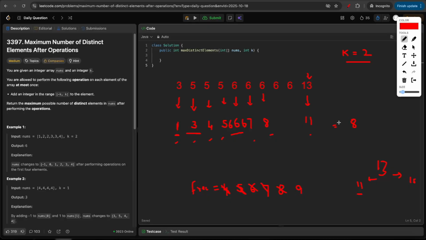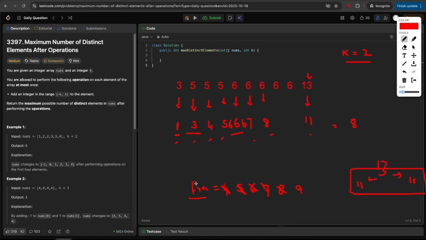So the main approach is, first we'll calculate the previous value for the first number, and we'll get the free slot by just adding previous plus 1. And for the next number, we'll just see where this free slot fits in the range. So if the free slot is lying in this range, we'll just assign the previous number to be this number.